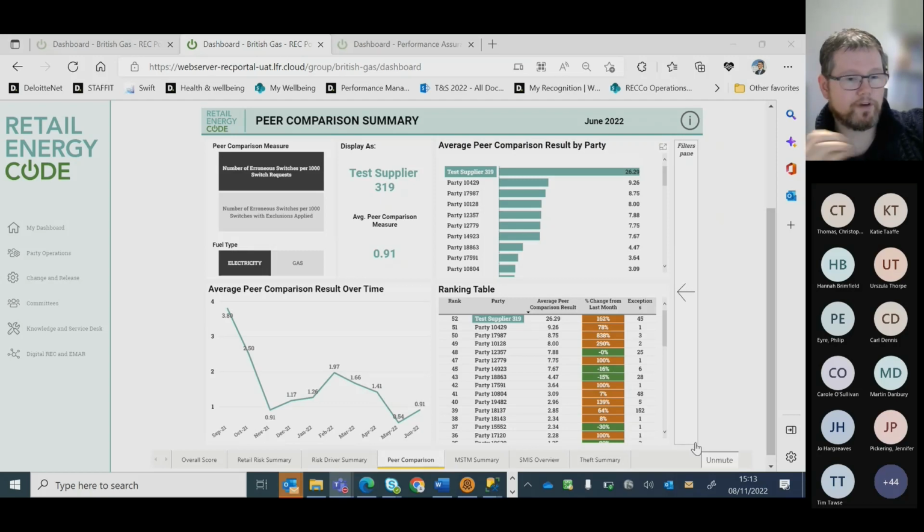So we've got to define a measure for a peer comparison that we can calculate for everybody, and then the number is whatever that measure is. In this particular instance, it's essentially an erroneous switch rate number. If there was another peer comparison, it would be whatever that particular number is. I hope that answers the question. If it doesn't, feel free to jump on the mic and tell me.